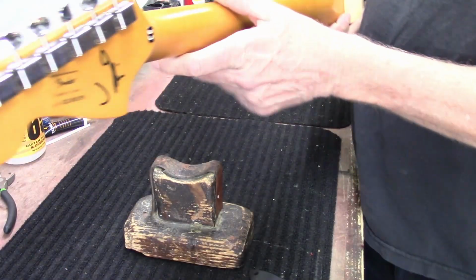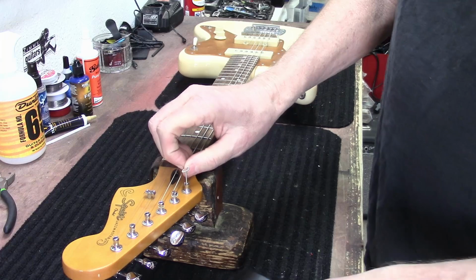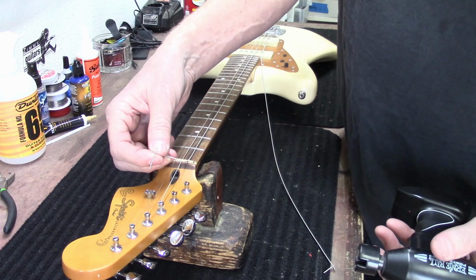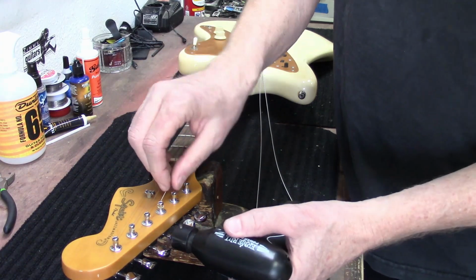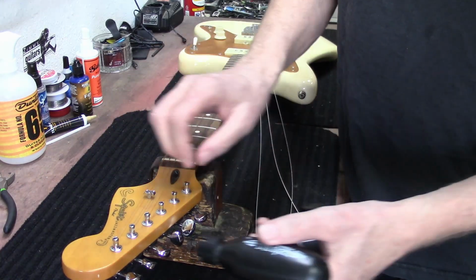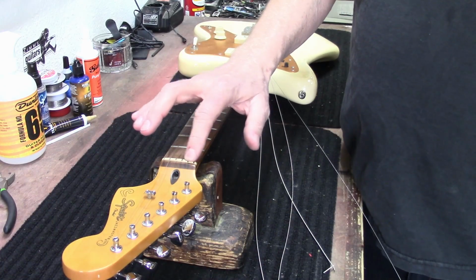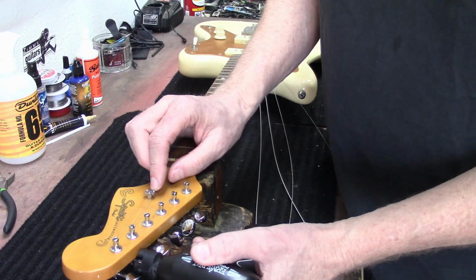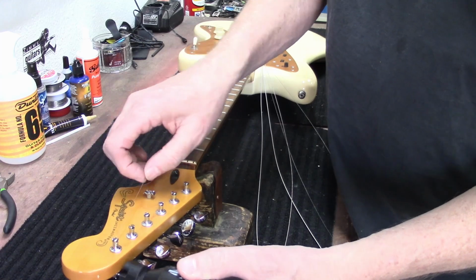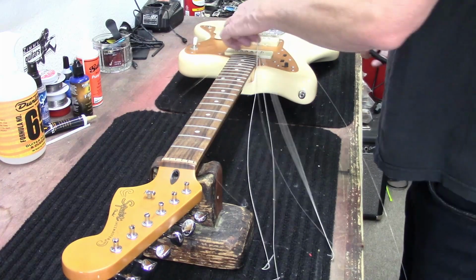This has the Kluson style tuners, and I love these things because the string just comes straight out of the top like that. You have to cut the string, shove it down in there. But it makes the string change outs really quick and easy. I see that on the nut here, it looks like somebody put a lot of pencil lead in it. Okay. Get these strings off of here and snip these strings.